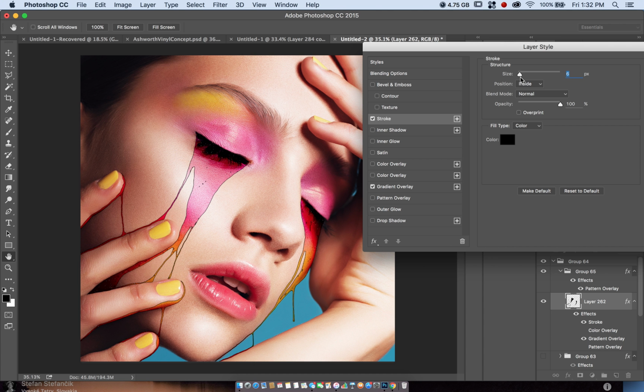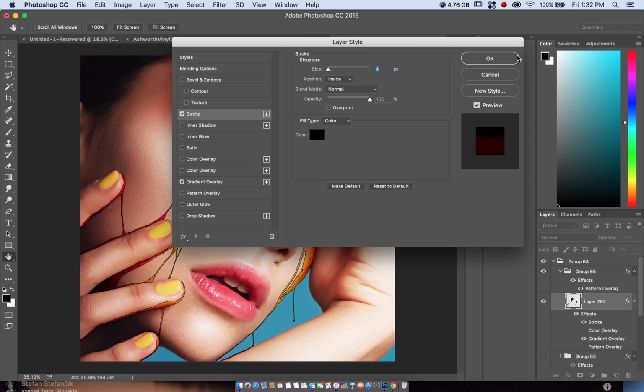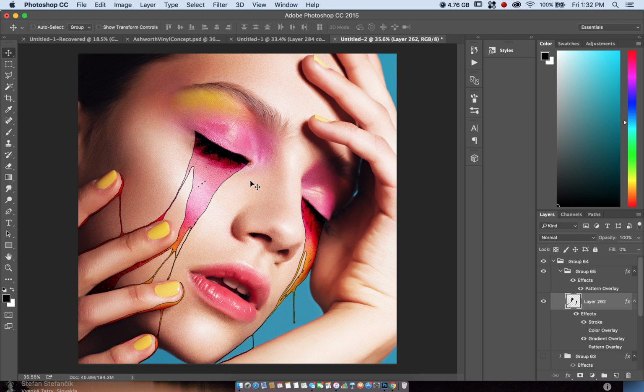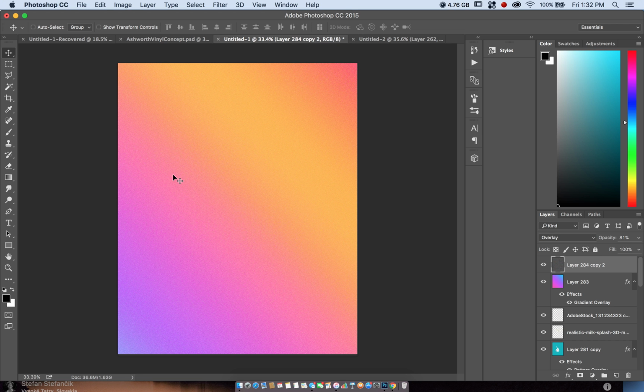Something that I've just found and that I kind of like to do. So there's really no simple way to do this. It's sit down and draw. That's how you get this effect. And you're going to want to follow the general flow of the face, which way it's going or whatever. All right.